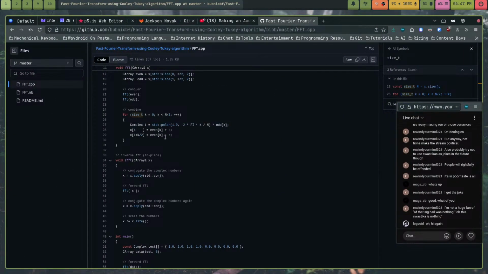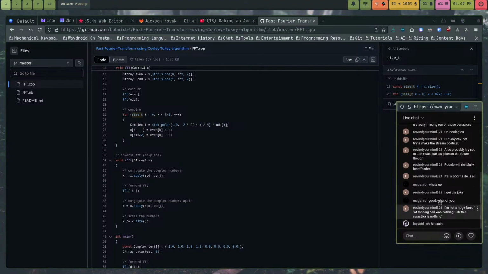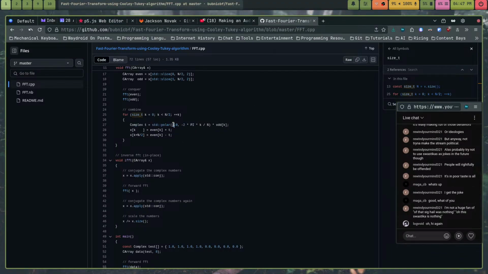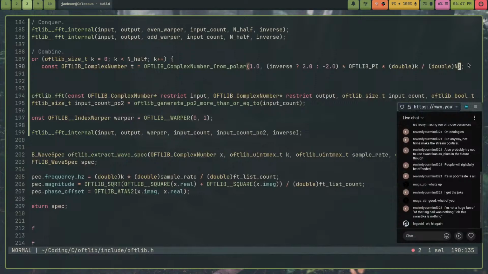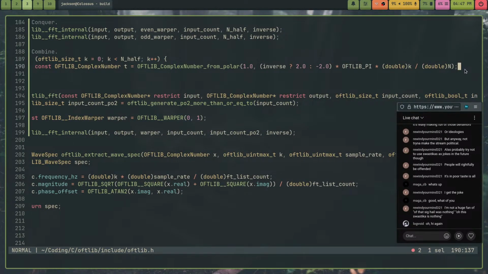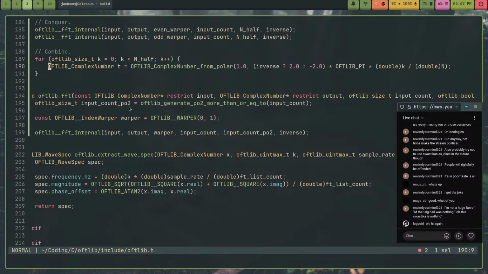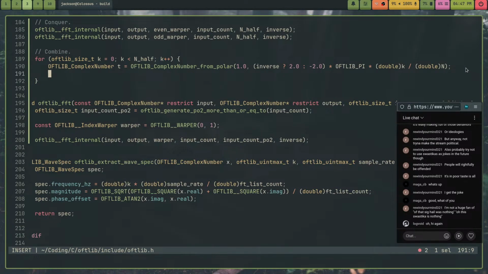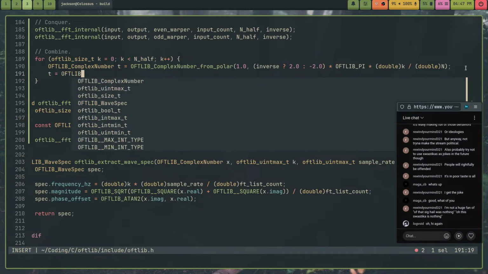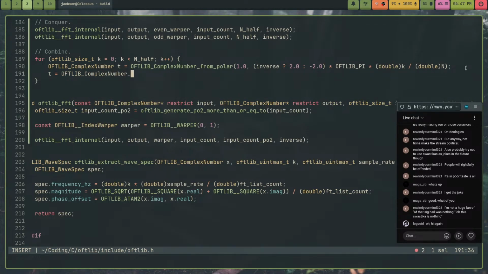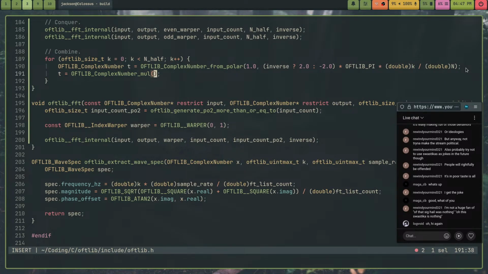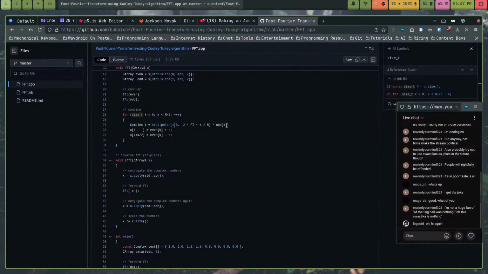Right, so and then I need the odd, which I'm gonna do, get rid of const. I need to do oft or t is equal to oft lib complex number multiply. I need to do t and what else? K odd.